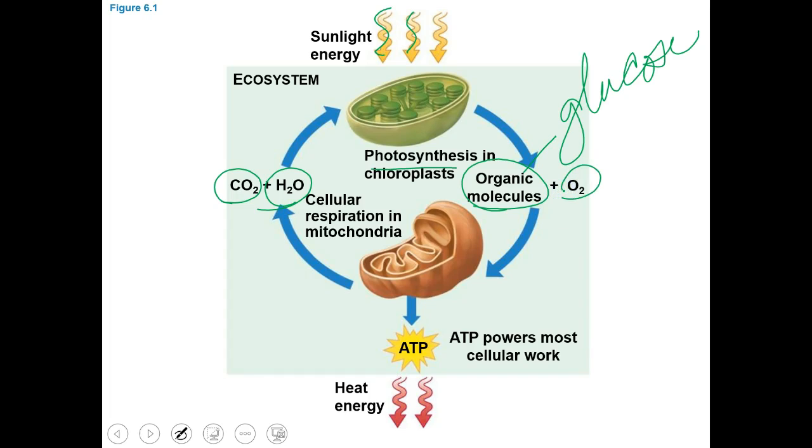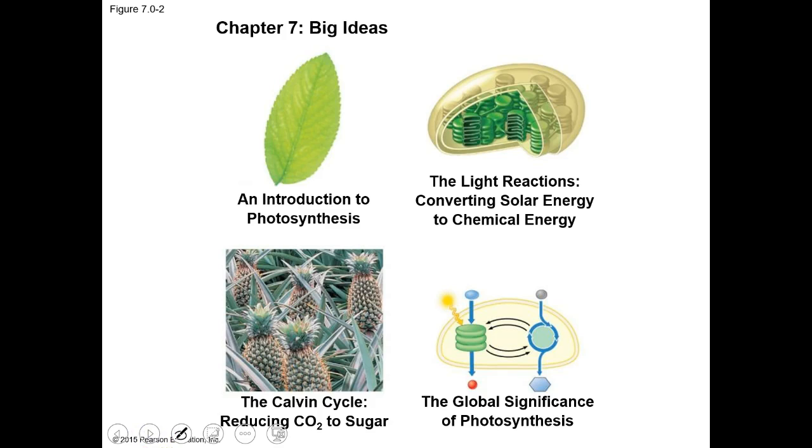Later we're going to talk about it, and we'll revisit this before we do cellular respiration, but in cellular respiration we'll take those organic molecules and the oxygen and put them into the mitochondria. We'll generate a whole bunch of ATP and energy, which can power our work. We'll lose some heat energy, but our products end up being CO2 and water. So this whole thing is a nice cycle that works together. So that kind of introduces what we're talking about.